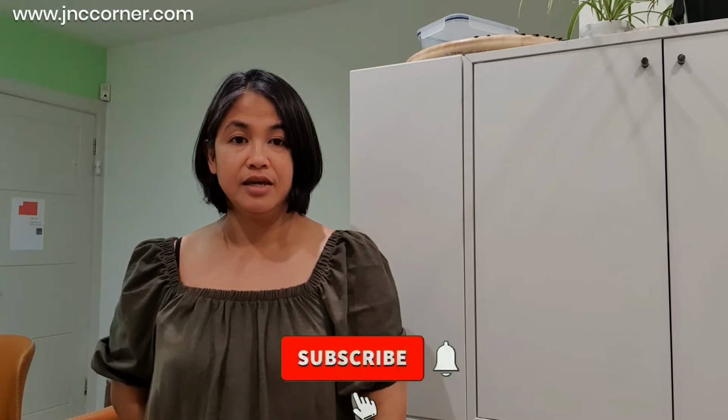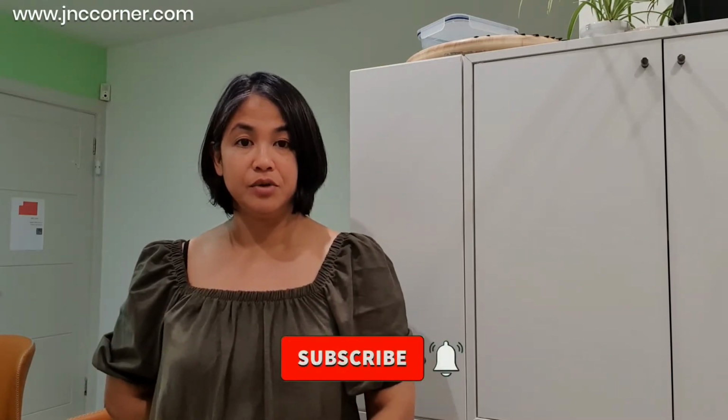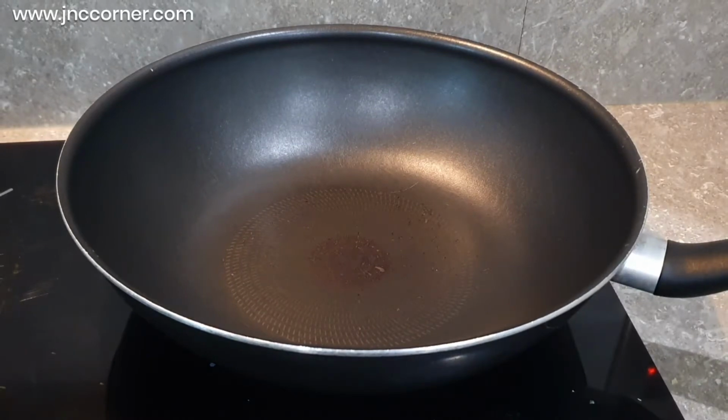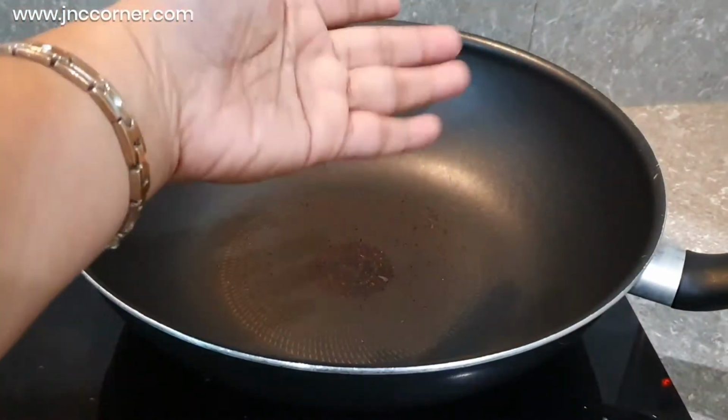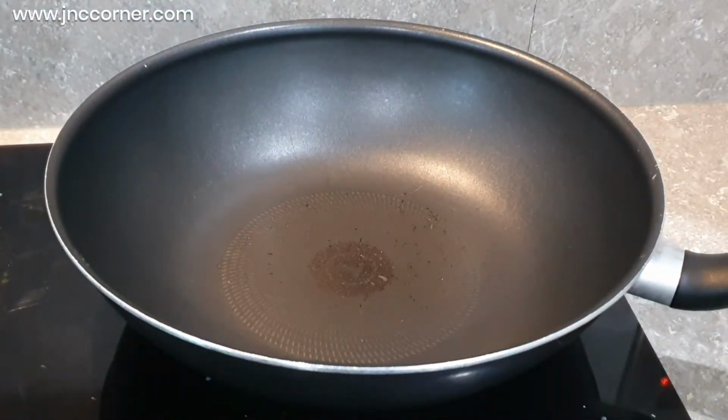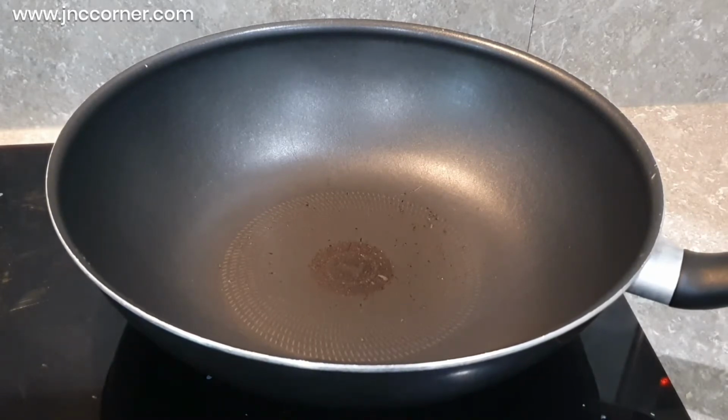So guys, I have already cut some of our ingredients for sauteing, and also our chicken has been marinated for 10 minutes, and it's time to cook our curry. Ngayon, ipainit lang natin yung pan. I will put it in a high setting, like 8 out of 9. So I can feel na mainit na siya, guys, yung pan. So I'm just going to bring the heat to 6 out of 9. So medium heat, okay?